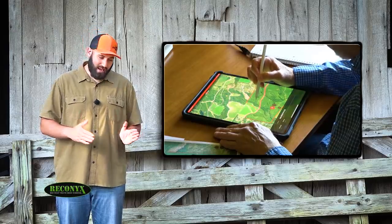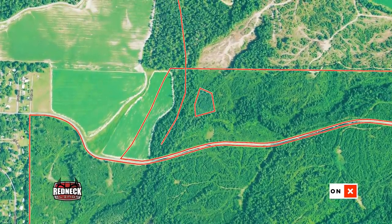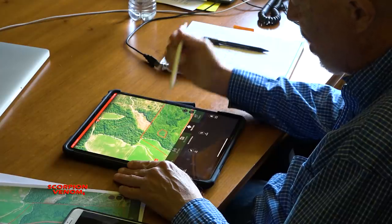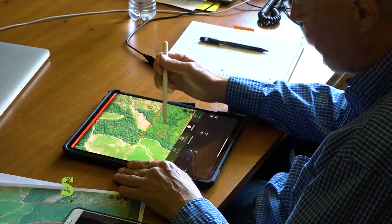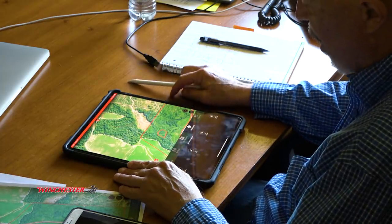Grant quickly identified a narrow travel corridor in the northwest corner of Jaime's property. He drew in a two-acre food plot right there, so deer traveling from the north into the property will go by that food plot. Deer going out that hardwood runner to leave the property are going by it too, and deer going to that ag field to the west are going to stop and get a snack. That's why it's called a staging area plot — they're staging there before they go out under the cover of darkness into that very large ag field to the west.